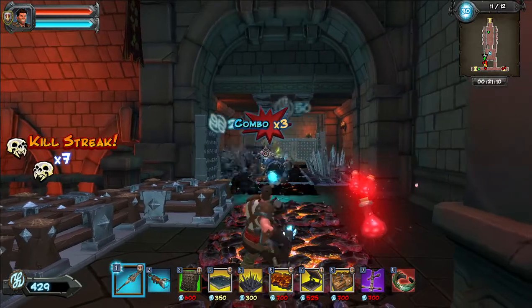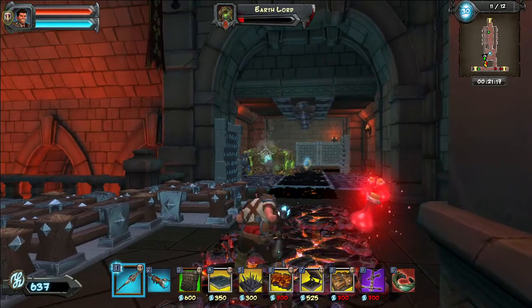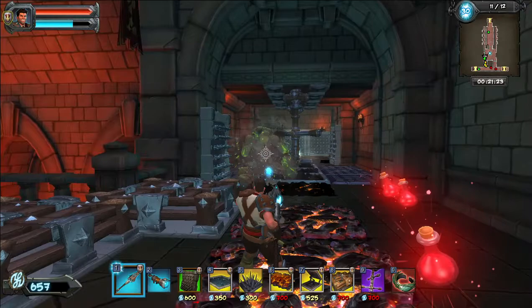Alright, I think we've pretty much finished this map. I mean, we're on 11 out of 12, and we're not looking like we're giving up any sort of rift points here, or letting the enemy get past at all. So I think we've got this on lockdown.